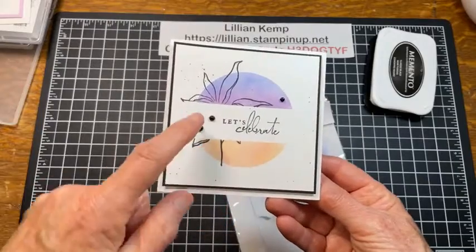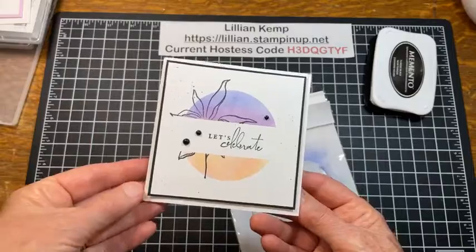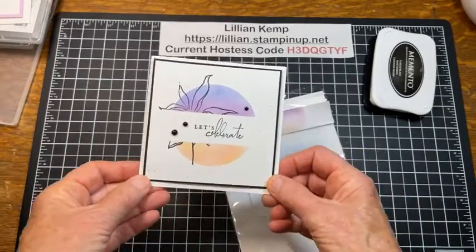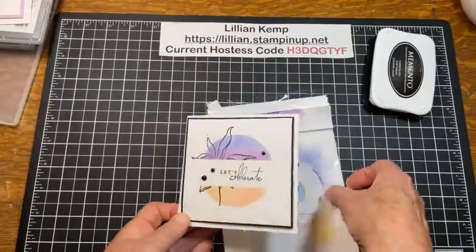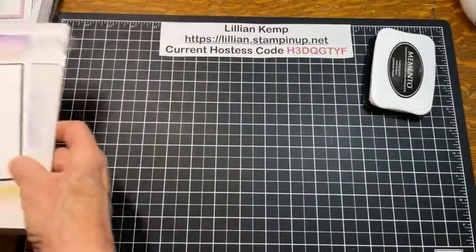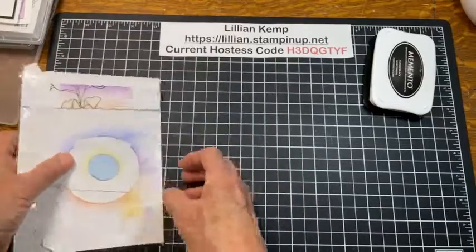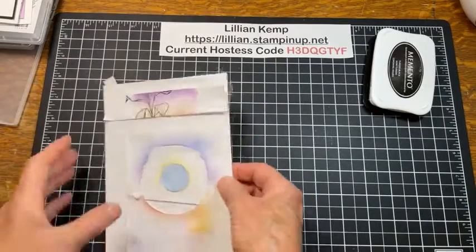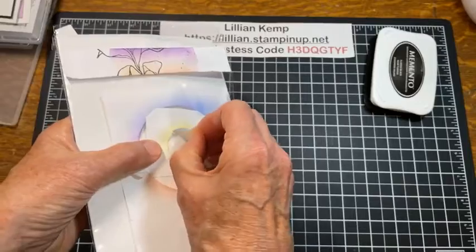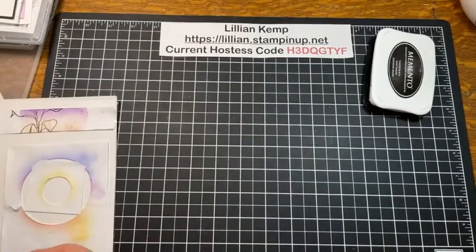And you're saying, where did this come from, or this? Well, that's a sneak peek of something that's coming. So just keep your eyes peeled for those new little catalogs. So you're saying, well, there's some other stuff here. Well, you're right. So what if you wanted to have a moon in the evening sky?